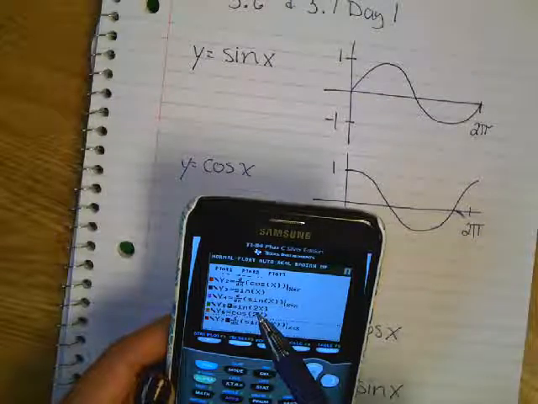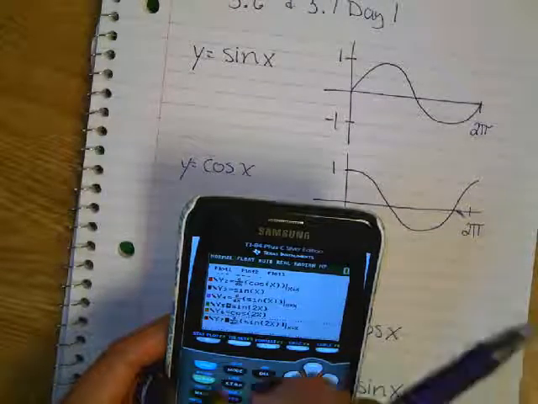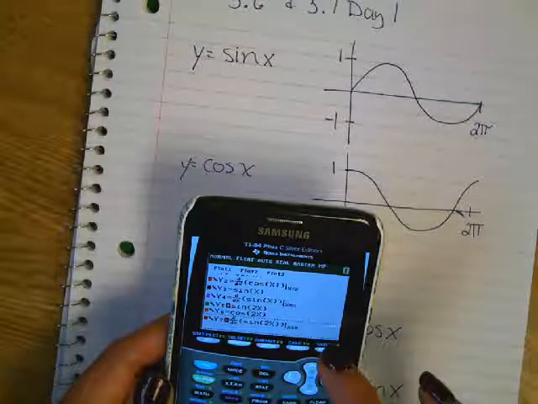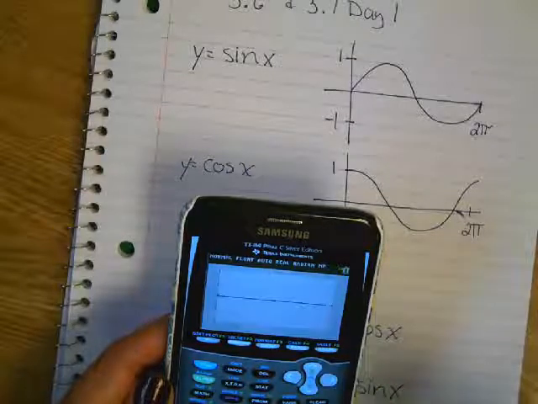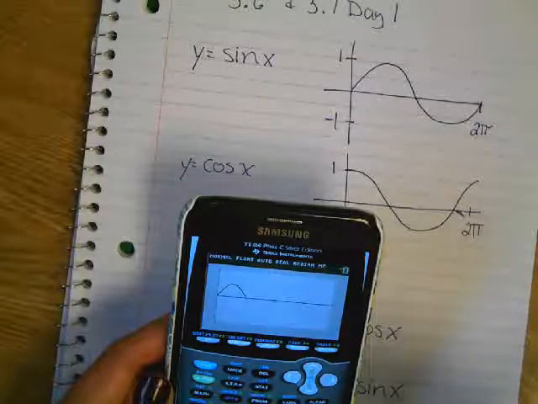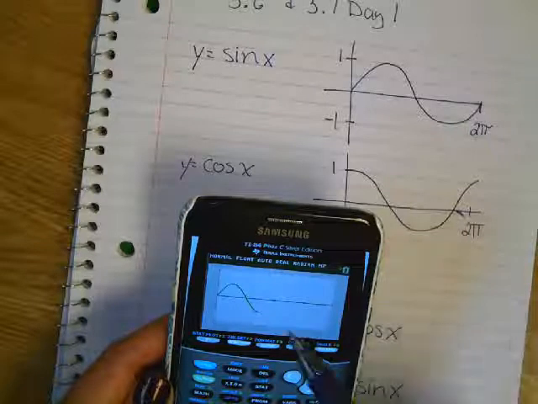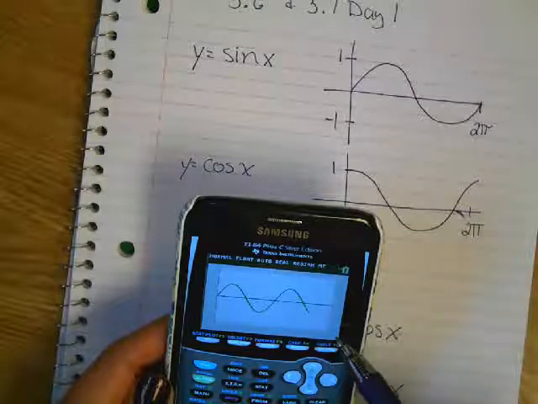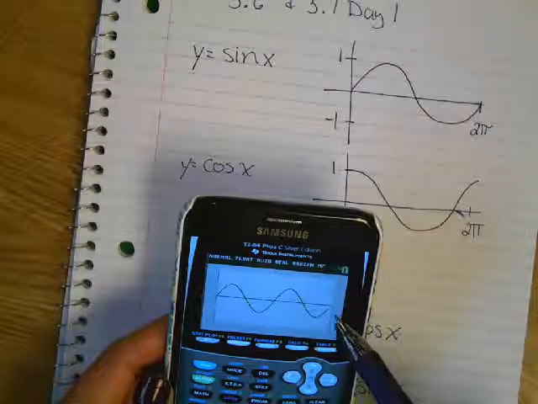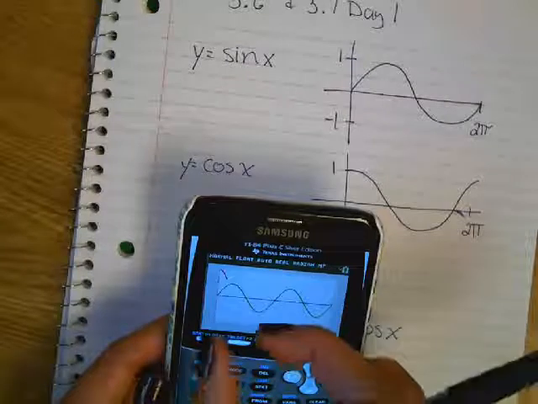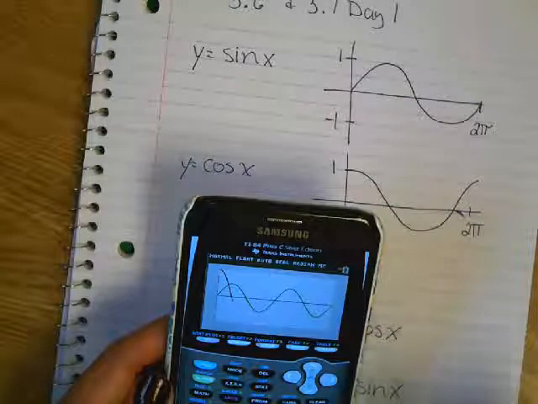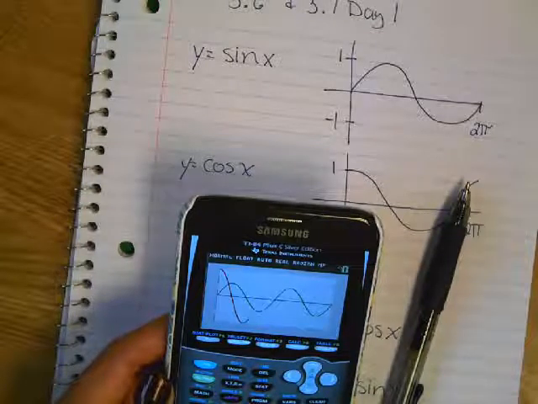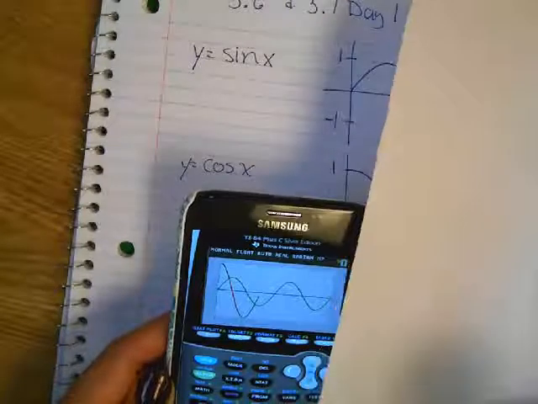If you remember, what the multiplier on the angle did was it changed the period length. And by multiplying it by 2, let's just see if you remember. So there's one complete cycle of sine. Here's the second cycle of sine. So by multiplying that angle by 2, it made it finish itself quicker. So we got 2 cycles of it. So we really don't care about this second one here. Cover that up.